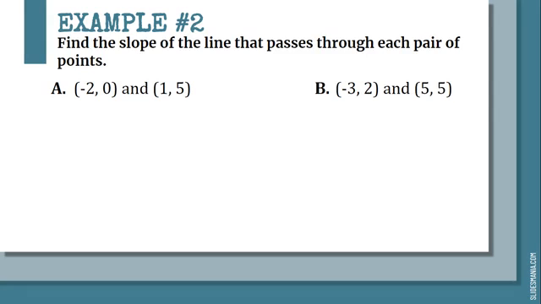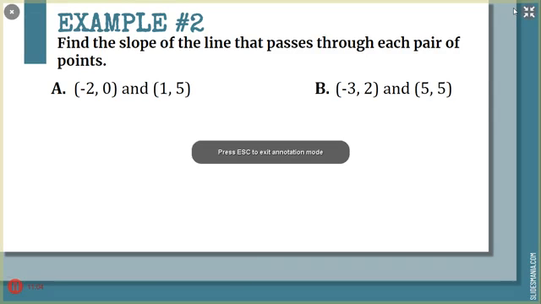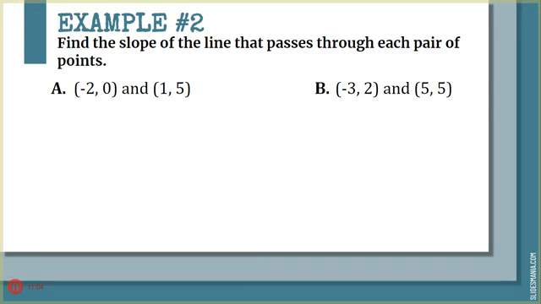All right, so we're going to find the slope of the line that passes through each pair of points. In order to do this, we do have to recall that our rate of change or slope is change in y over the change in x. And I'm going to color code this a little bit better so that you understand where these numbers are coming from. Our change in y. So if we're talking about the change in our y values, that means I need to figure out how are my y values in my ordered pair changing.